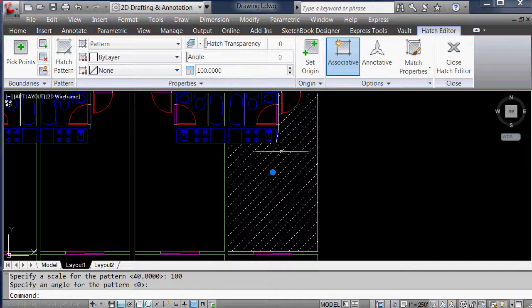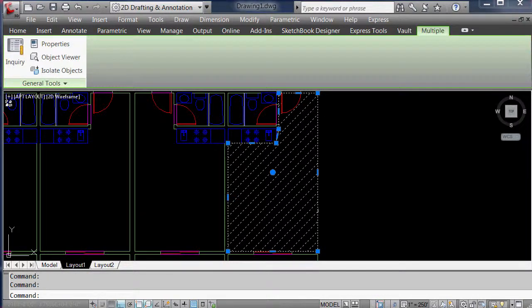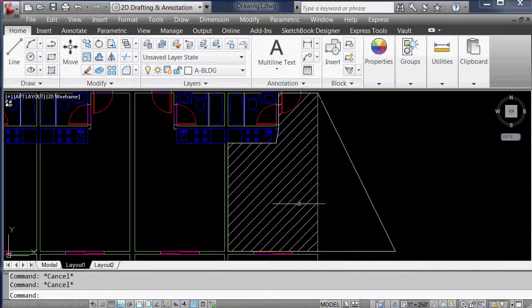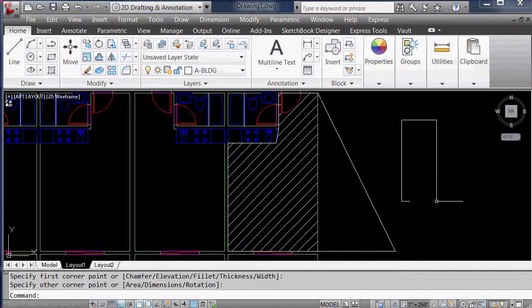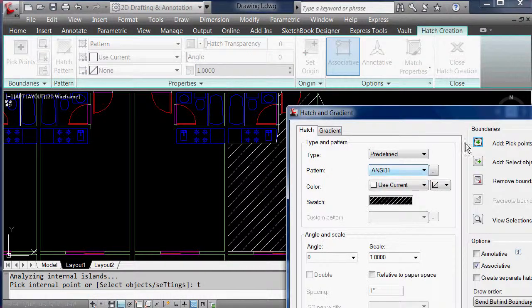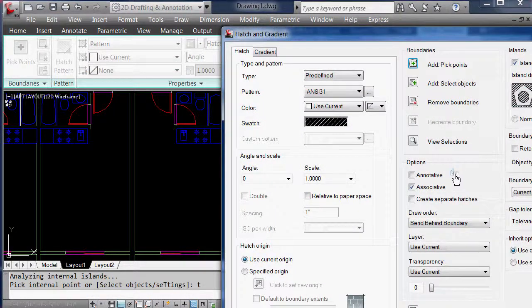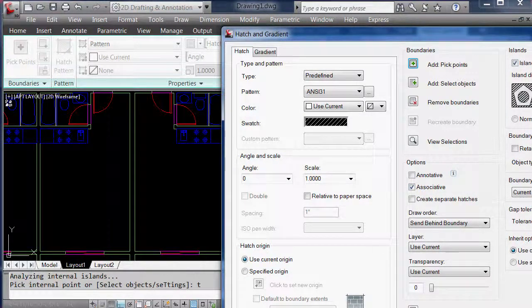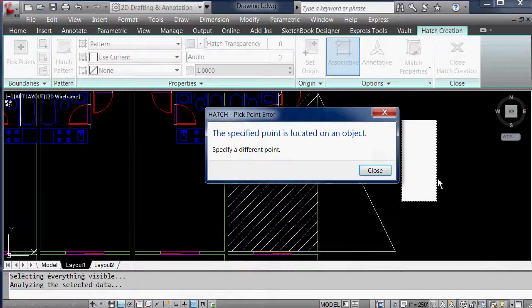Okay. And this hatching is associative. And what I mean by associative is if I pull one of the corners, the hatching was supposed to go with it. Interesting, it didn't. Okay, let's create another rectangle. Hate when that happens. Okay, go hatching. And then I want to poke in there. But I also want to go to my settings. Okay, let's take a look. Okay. No, it's associative. Hatching should have worked. Okay, let's see. Let's try that again.